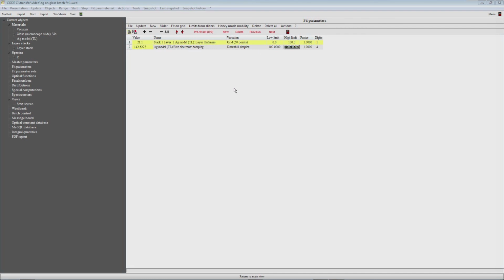Or actually, what we could do first, maybe I should show you some more options here. In this variation column, we can cycle through all the options and stop at a setting which is called start at low limit. The next one is start at interval center, and the next one would be start at high limit.